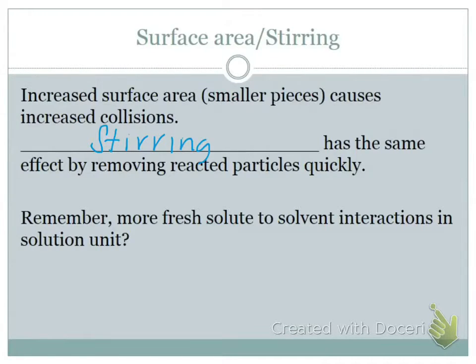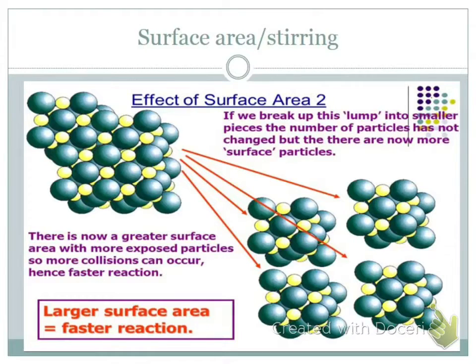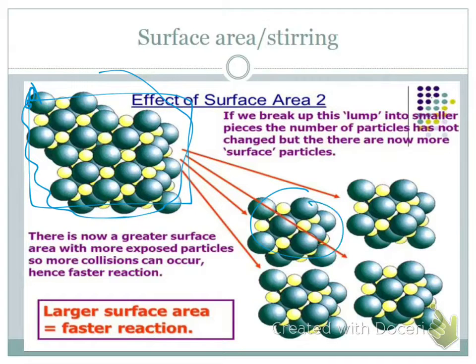One thing that gets backwards in some kids' heads, and I think it might have caught a couple of you on the test when we did heat it, crush it, stir it: large surface area means small pieces. Somehow some people got that backwards in their head. Large surface area means tiny pieces because it's more surface for it to react. So in the case of, say, a sugar cube versus smaller pieces, the only thing interacting are the outer particles, whereas if I break it up, I've got all the outer particles of these interacting.